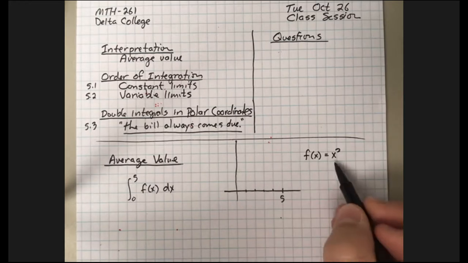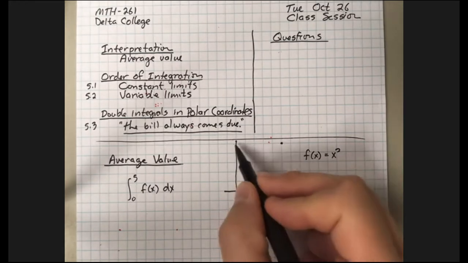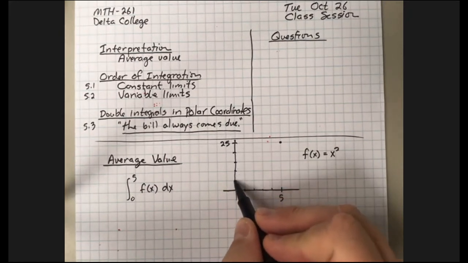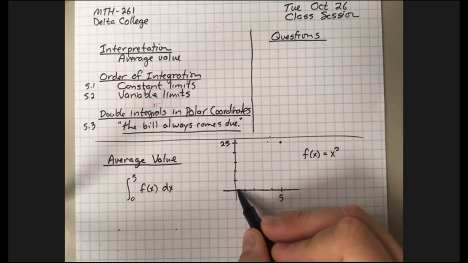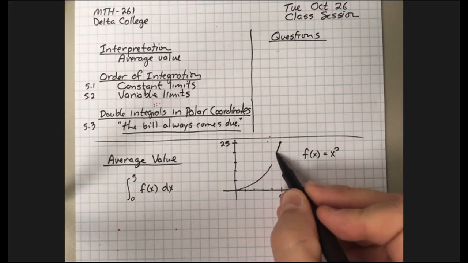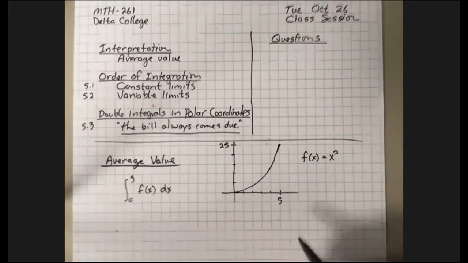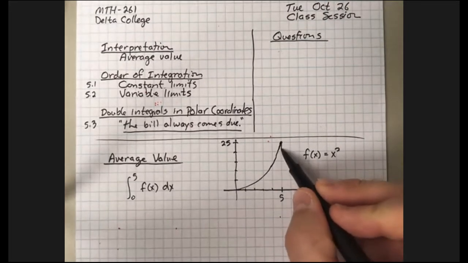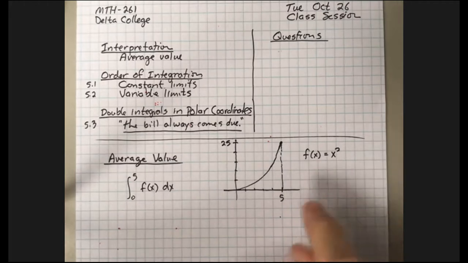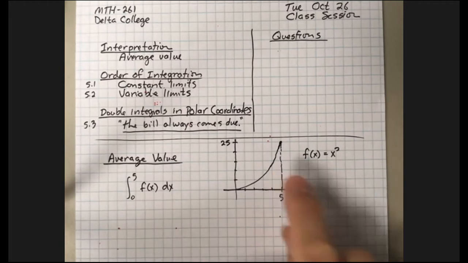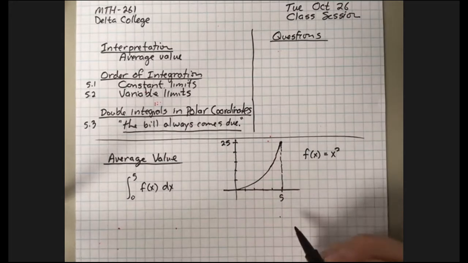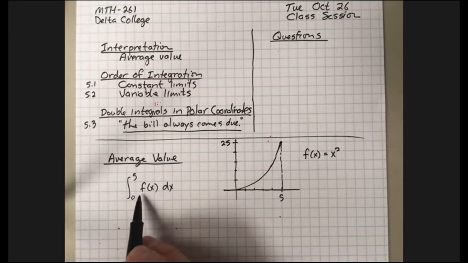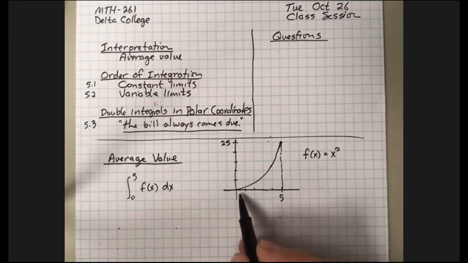And from 0 to 5, this function goes from 0 to 25. I'm trying to keep a reasonable scale, but I'm not using the same scale vertically and horizontally. But you recognize that this is a parabola. I'll just draw something that generally looks parabolic. Not necessarily perfectly accurate. Let's think about this interpretation of integration right now. If you had to find the area that I've just outlined, this little shard of glass, it's not a big issue. You could find the area there, integral from 0 to 5 f of x dx. It's the contribution of this function to this interval.